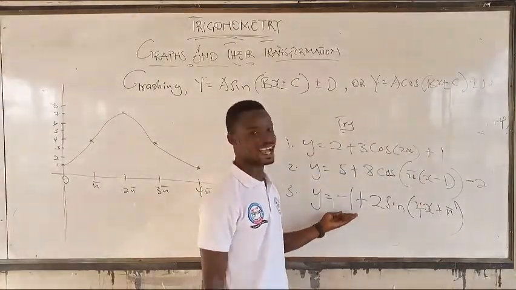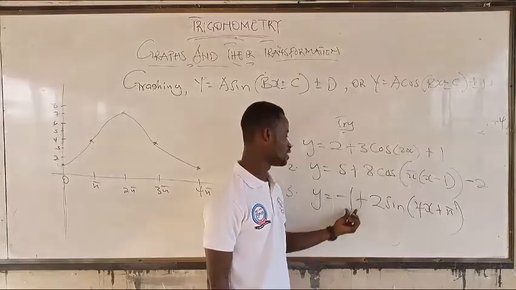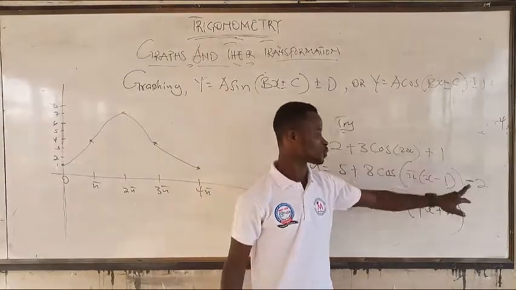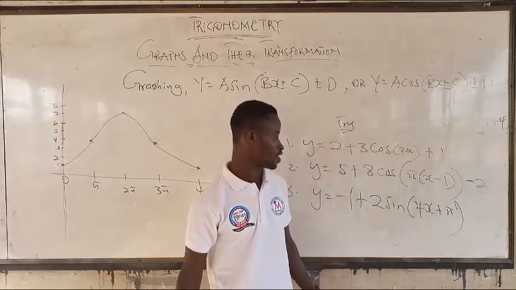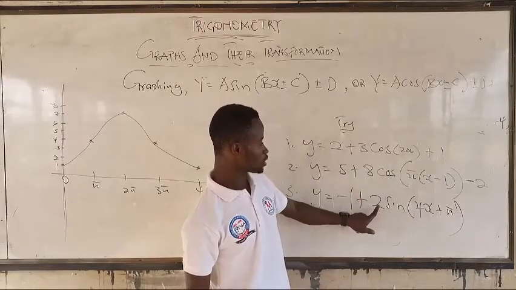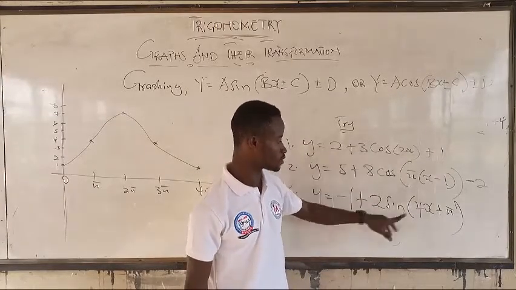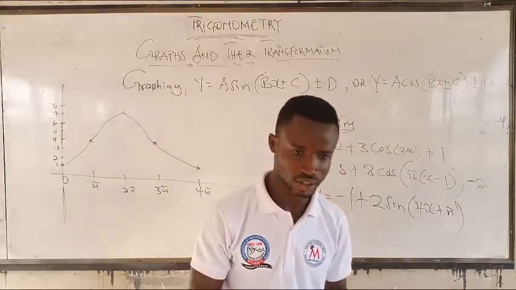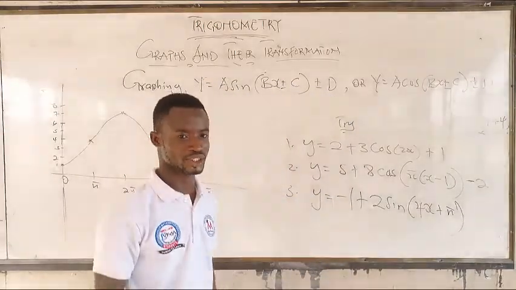If you see here, it's still the phase shift. So this one, the d is negative 1. You see here, the d is negative 1. The d is 1, the d is negative 2 here. Very good. And the amplitude, you can also see it here. The amplitude, you can also see it here. There's one more thing that I would like to introduce to you. Let me tell you about that.